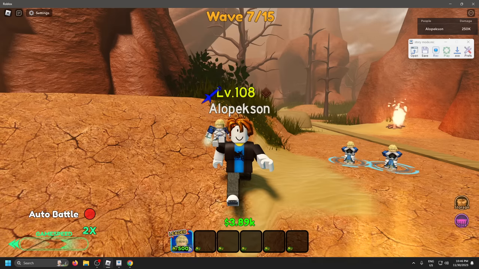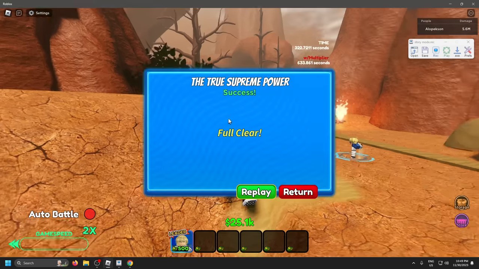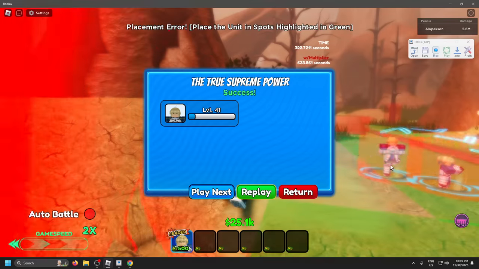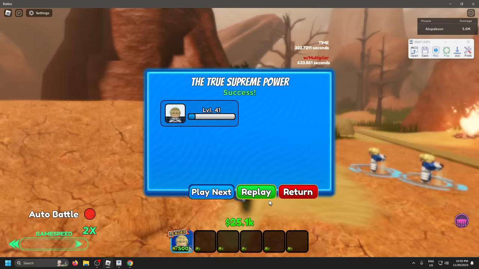All right, let's keep going on this macro. There we go, guys. We're on wave 15. Let's see how it handles the end of the wave. So we're gonna press it again. Let's see if it's gonna click the replay button. Make sure it clicks in the right spot. I'll give it a second. There you go. See, it clicks the replay button.